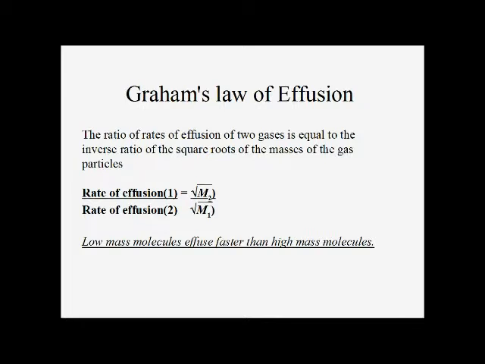The easy way that we do this is we use one gas to help us figure out a second gas. So the rate of effusion of one gas over the rate of effusion of a second gas is equal to the square root of the second gas's molar mass divided by the first gas's molar mass. It's an inverse relationship between rate and molar mass. So you see our numbers here are switching between denominator and numerator. For the general concept here, low molar mass will mean a faster velocity and a faster rate of effusion. It will leak through the pinhole faster than a higher molar mass will.